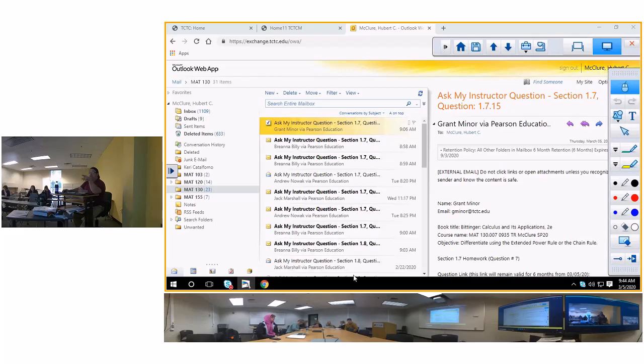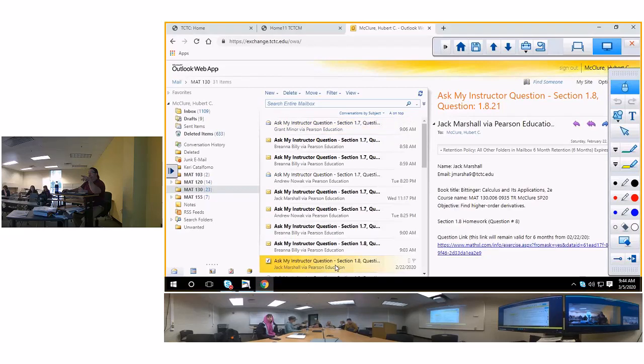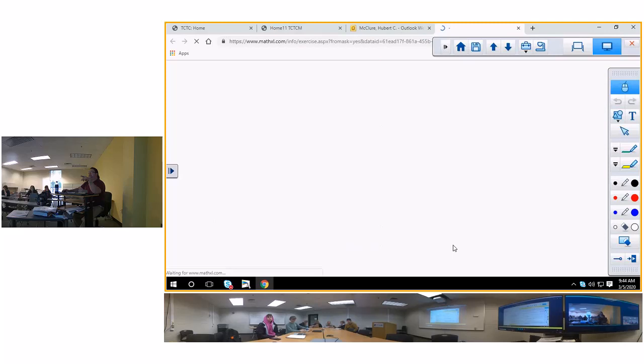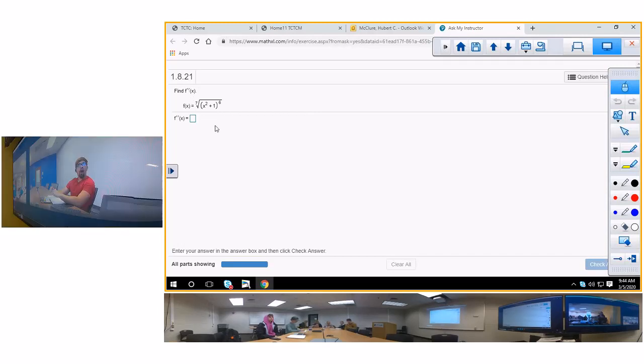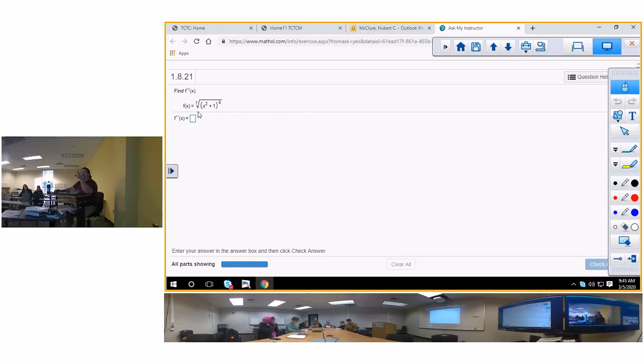Oh yeah, the question that I went over the other day, it says second derivative. And I think it's this one. I didn't take the second derivative. See those two dots? I didn't see that. I only saw it after class. I needed to take the second derivative, so we'll do that as soon as we get there.